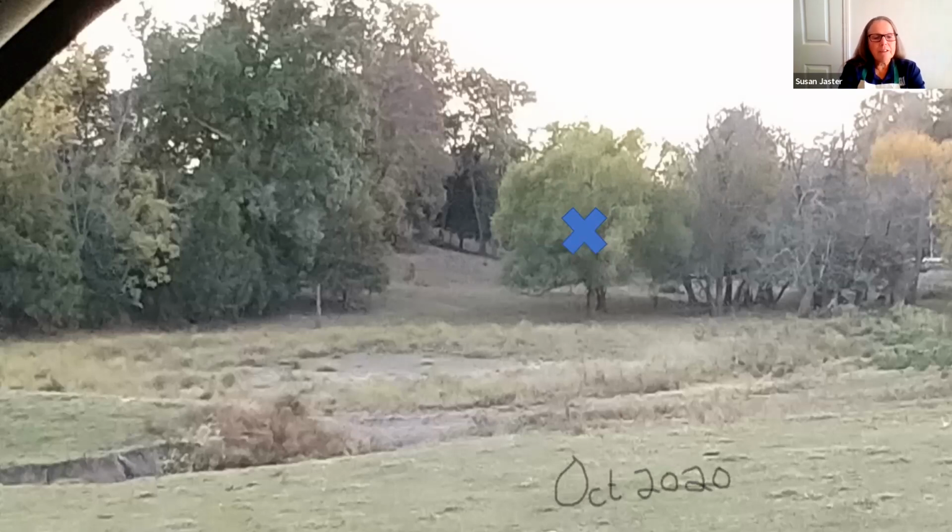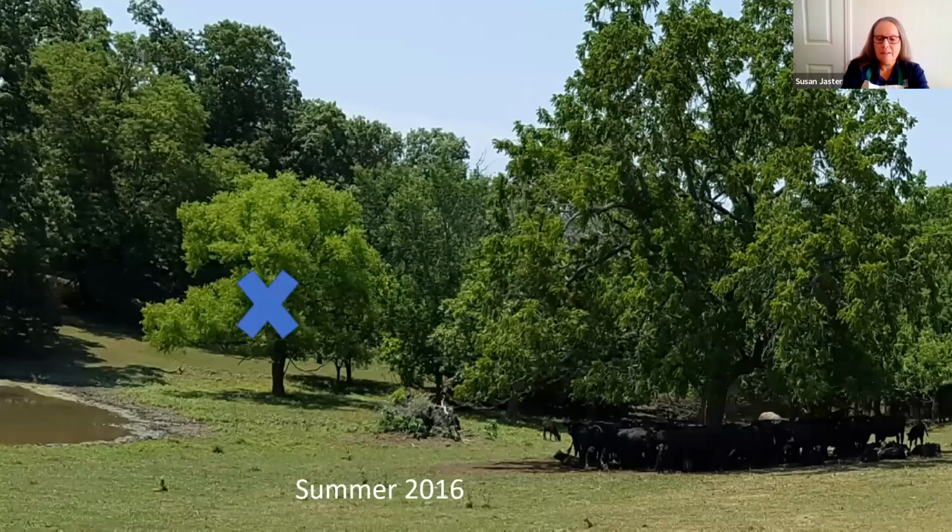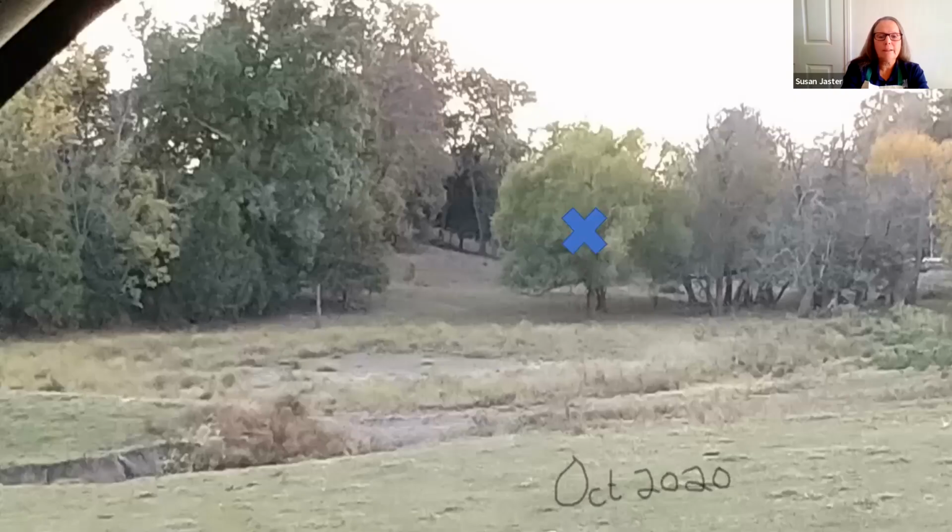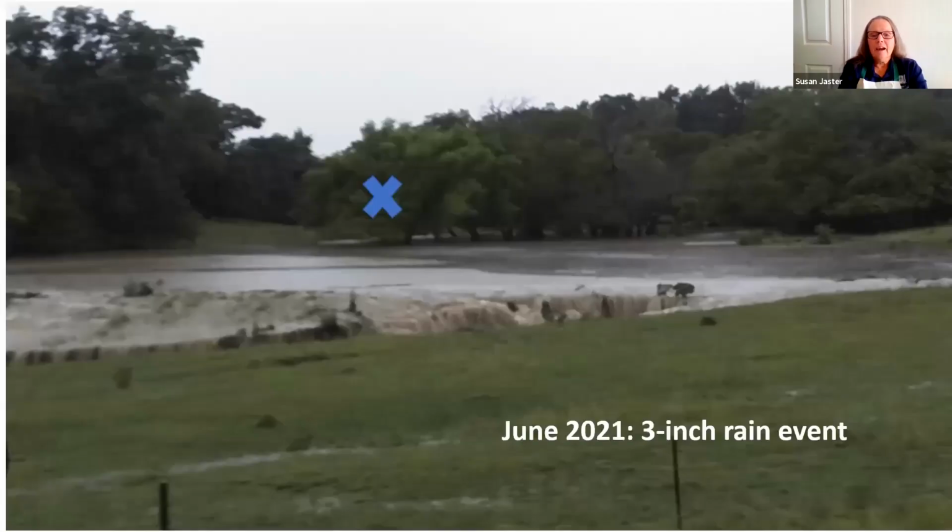And in the foreground, you can see some huge rivulets of erosion where the water has run through there and cut away all that soil. And you also still see some very short grass. And this is from 2016, I believe, to 2020. And then now the next picture is going to show you the same property. Watch for the X. Now, this is a 3-inch rain event in 2021.